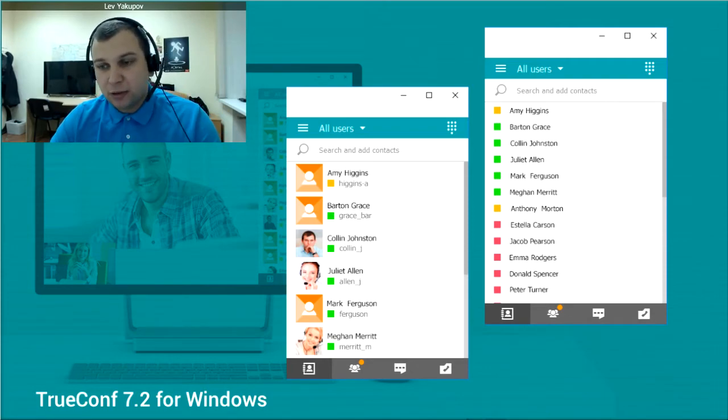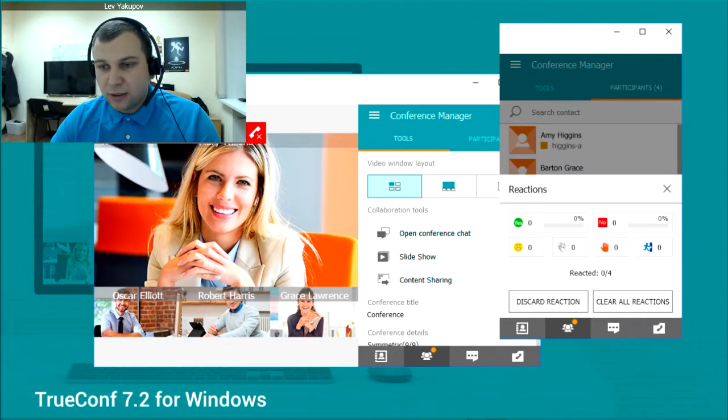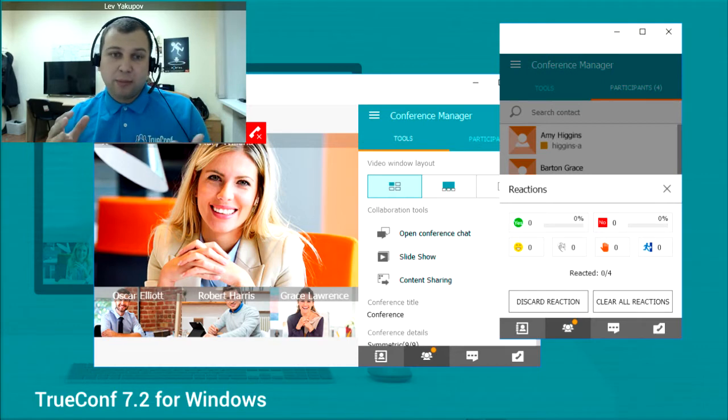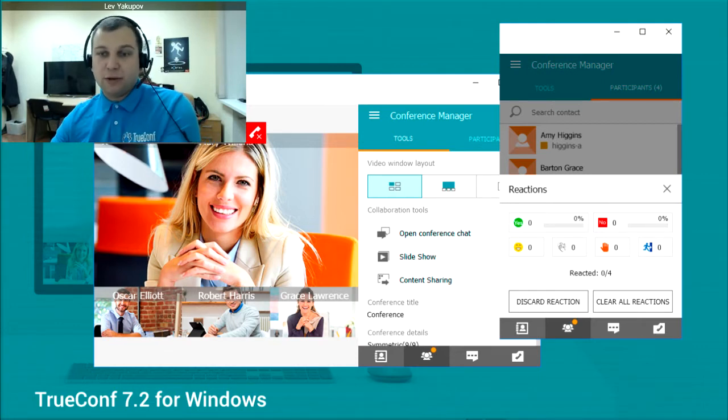In a conference tab, if you run a conference, you can see the participants tab where the list of participants is presented. And on the bottom of that panel, you can see reactions. Reactions is something very easy to use, but quite useful. You can ask a question from your audience, and then they will be able to reply to you by simply pressing a button yes, no, or expressing some other emotions, and the system will show you immediately the proportion between the answers, how many participants answered yes, how many answered no, for example. The answers are also visible in the participants list as additional icons next to their status.